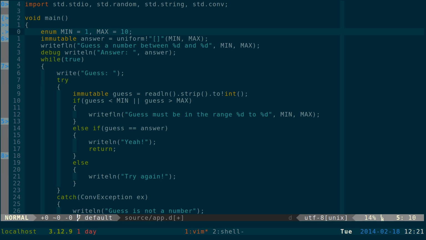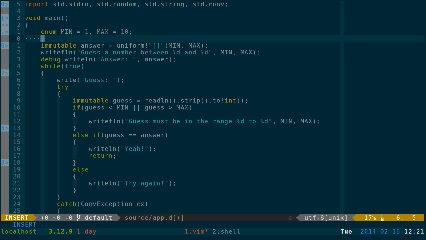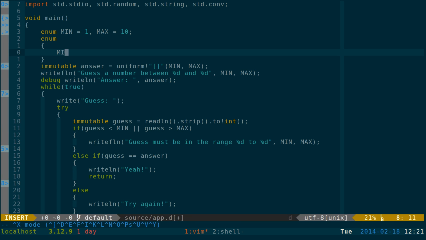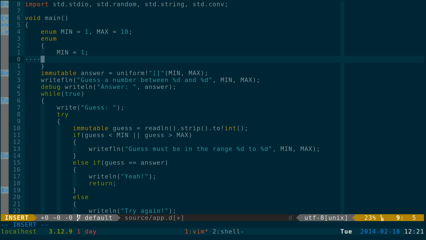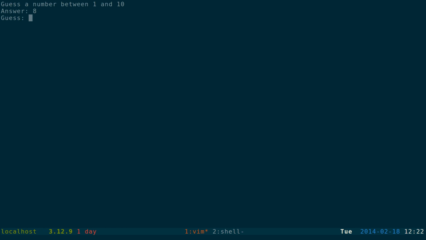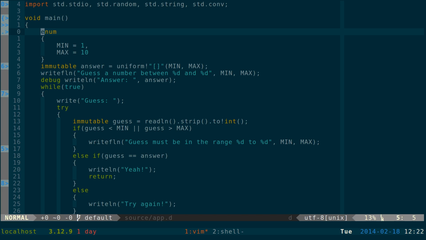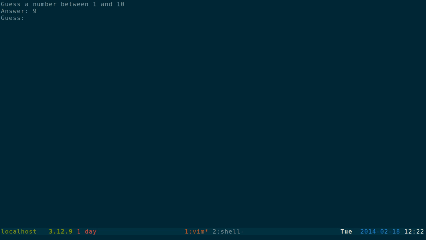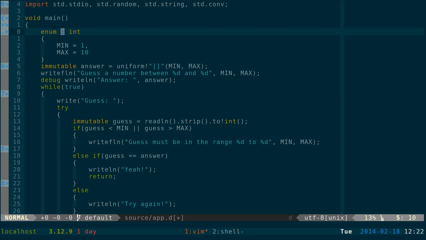The enums come in another flavor too, as a block. So you can have a block like this. And it's the same behavior. It's an anonymous enumeration type. And you can specify the type explicitly if you wish. And you see, when using a block enum, you have to specify the type with a colon after the enum.